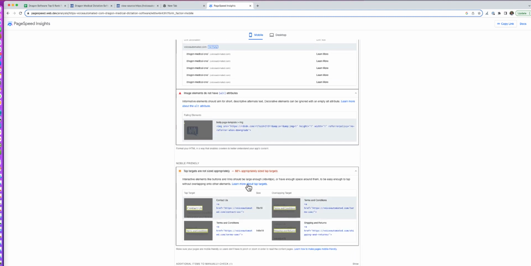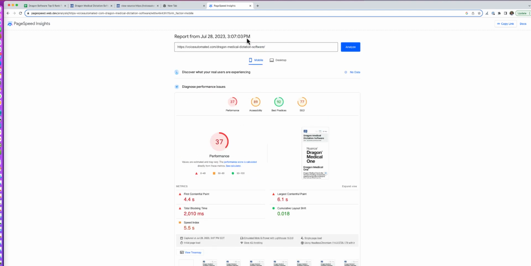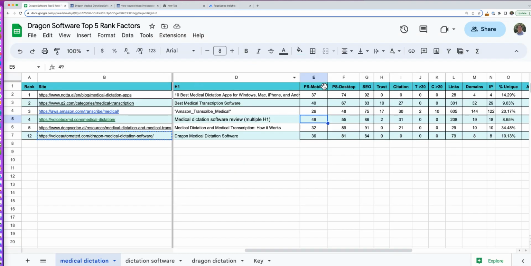And then they do ding you on mobile friendly, because it's hard for people to click this link because they're all jammed up. So as you redesign this, really think about mobile first. In this particular case, Google actually will demote you if somebody's searching on a mobile device when you're not mobile friendly. So that's what this score is. You can see you against everybody. Again, everybody is poor, because we want an 80 or better.